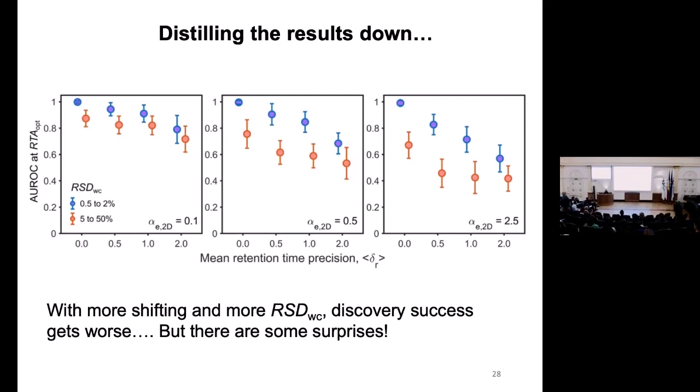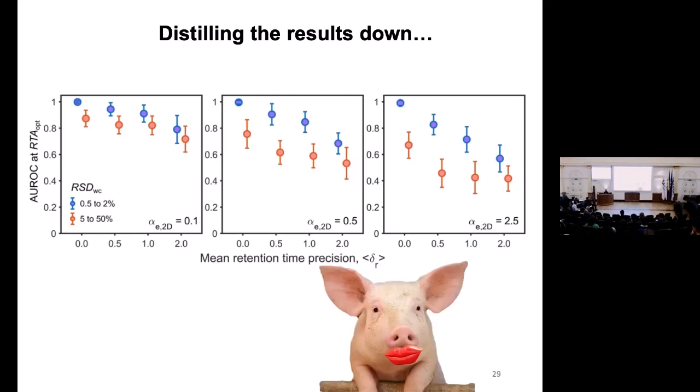But what is interesting is that if you have almost no shifting, that top blue dot, you can almost discover everything. That was kind of a surprise. It's basically saying you can have an insanely complicated 2D chromatogram, but if you don't have any shifting, you can still discover most things. So there's a lot of interplay between these different sources of noise. If you can trap down one source of noise in your study, then the other ones aren't so bad. And the mass spectrum can help you a lot. But from these results, basically, you can't put lipstick on a pig. If you have bad data, you're going to get bad results. So that's kind of the result.